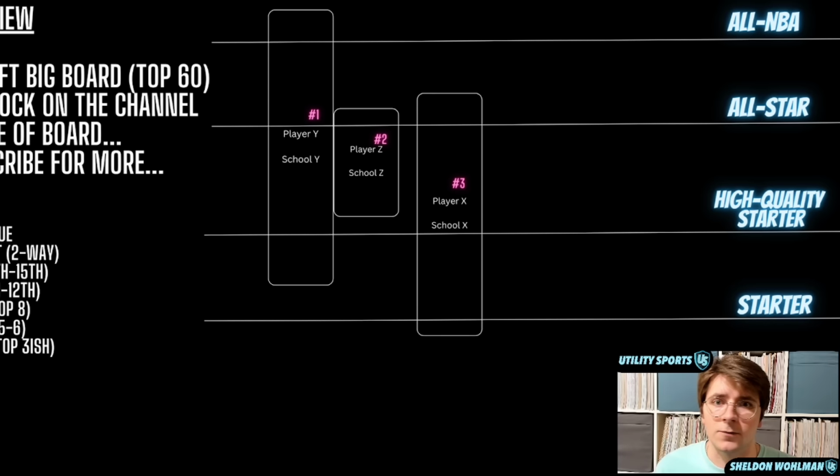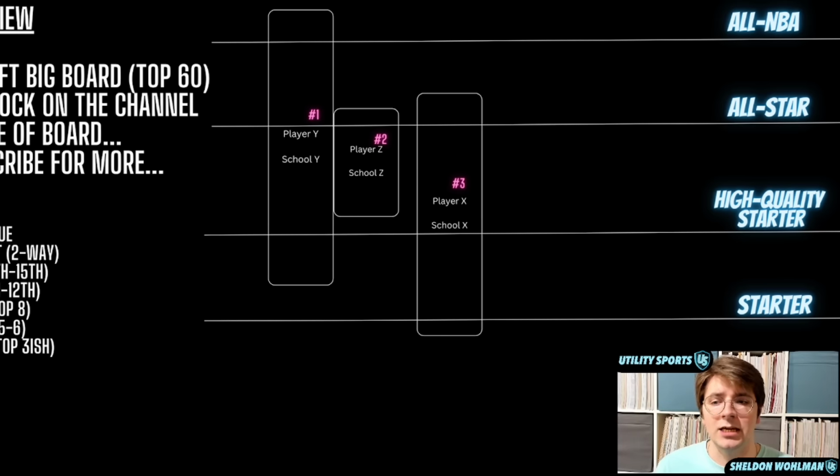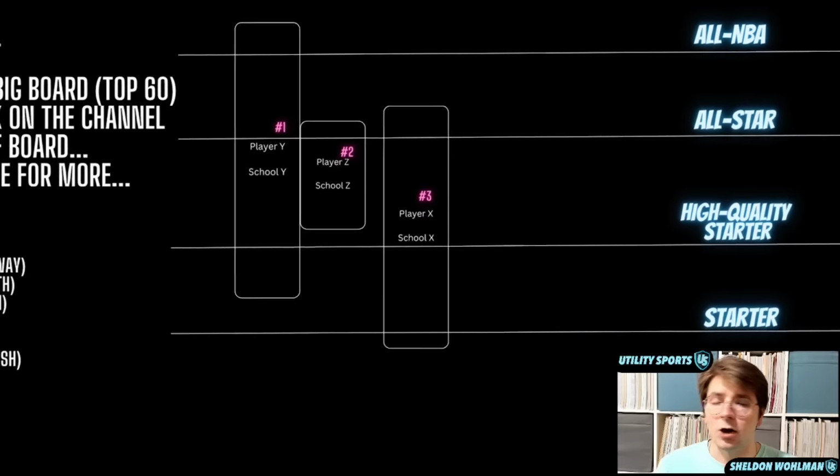I want to talk about their floors, ceilings. I want to talk about everything a player has to offer. And I feel like this is the best way to do it. Player Z looks like a much safer bet than player Y in terms of the low-end outcomes, but maybe you don't get that high-end outcome either by drafting player Z. And for that reason, I would have player Y on my board in this hypothetical, again, completely made up. Player Y is my number 1 player in the draft, which is still indicated by that typical draft number there in pink. I hope this is extremely clear.